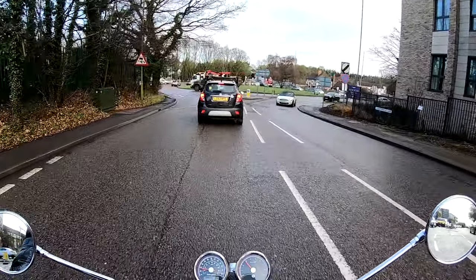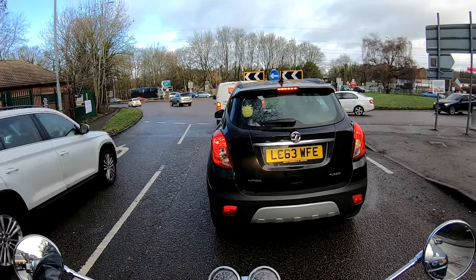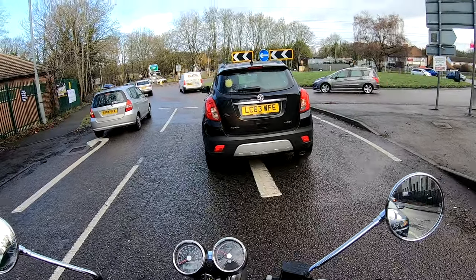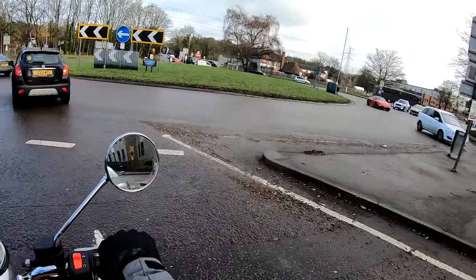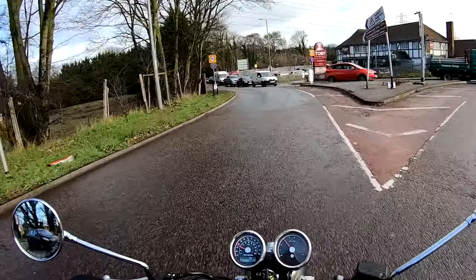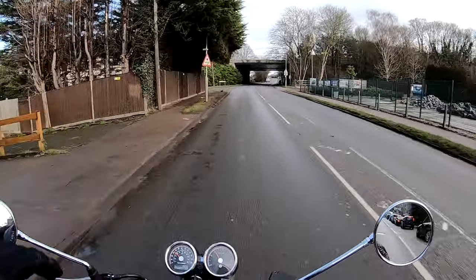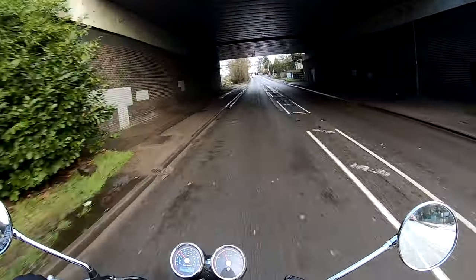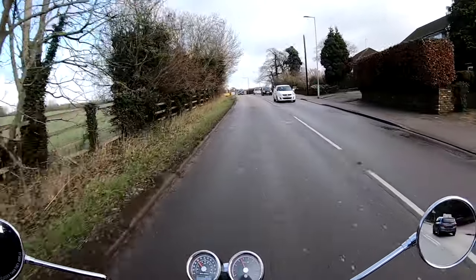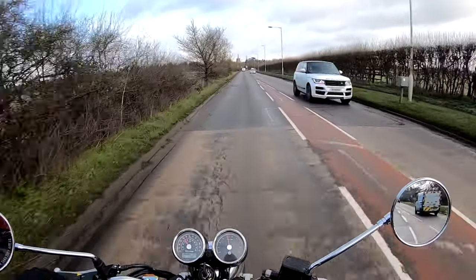This bike has been a long time coming. I first saw it at the NEC show back in November 2017, and recording this in late January 2019, it's sort of a year and a half in the making. It looks absolutely amazing and has all the opportunity to be a game changer for Royal Enfield — really moving them up in terms of build quality, style, and everything else. It's kind of Royal Enfield getting into the Triumph game. It looks very much like a Bonneville of the previous generation. Its international launch was about a month ago in the US, but it's been very difficult to get a ride on one. I was absolutely chuffed when the guys at the Bike Den here in Watford called and said they had a Royal Enfield Interceptor demo in and did I want to come and ride it — nearly bit the hand off.